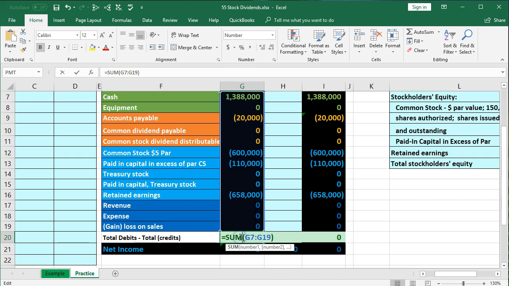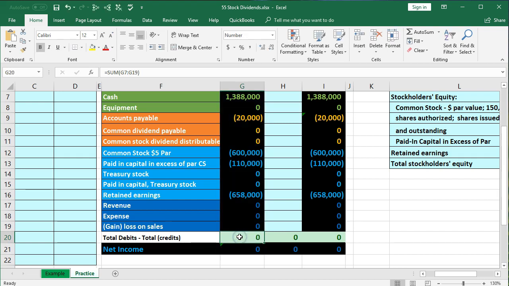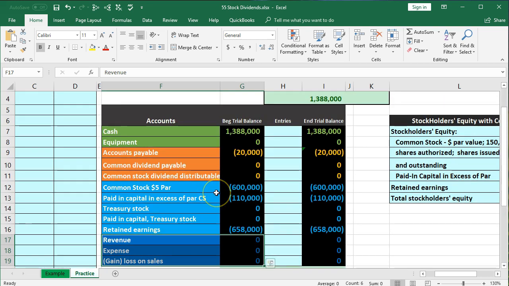Debits minus the credits are going to equal 0. In other words, debits equal the credits. That's what that 0 represents. We currently have nothing in the revenue or expenses here as we start this problem. This, of course, is just a very simplified type of worksheet, but it gives us an idea of the balancing mechanism and a good idea of the types of accounts that are affected.